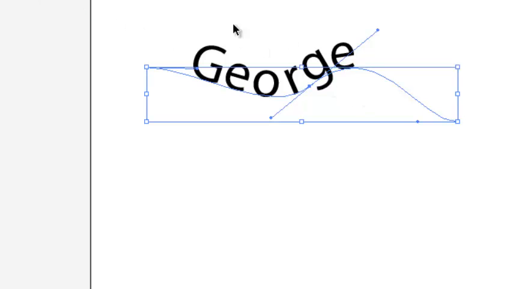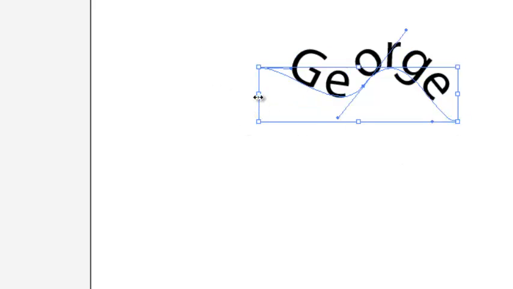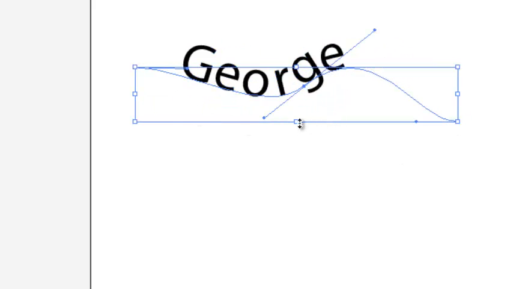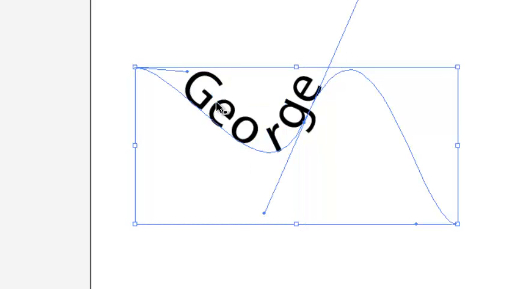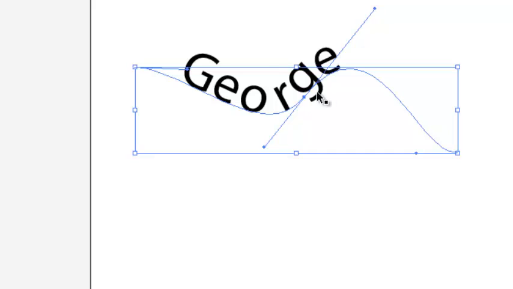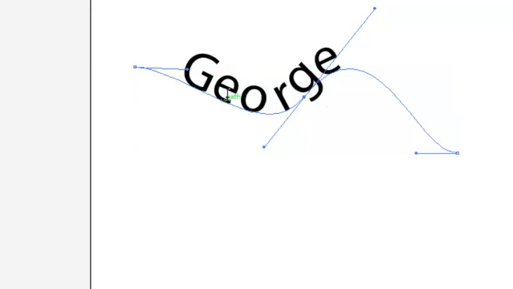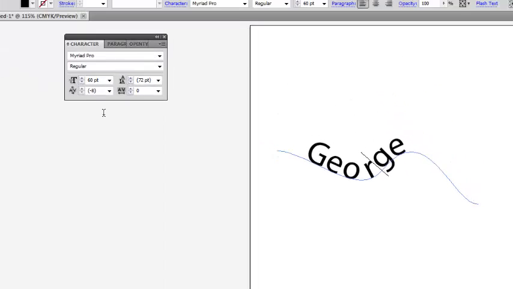And likewise with the selection tool, the black arrow, I can squish my path and so on. It doesn't change the type. The type still stays the point size that I set it at. If you want to change the type, you have to hit the type on a path tool again, get that flashing cursor, and modify the type that way.